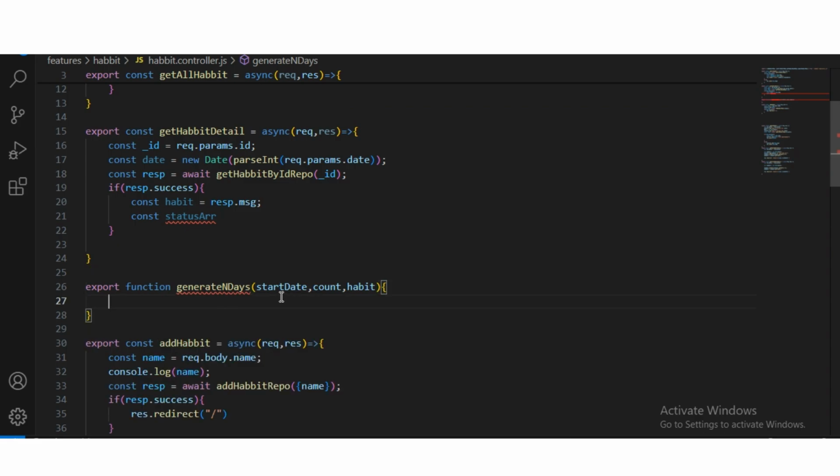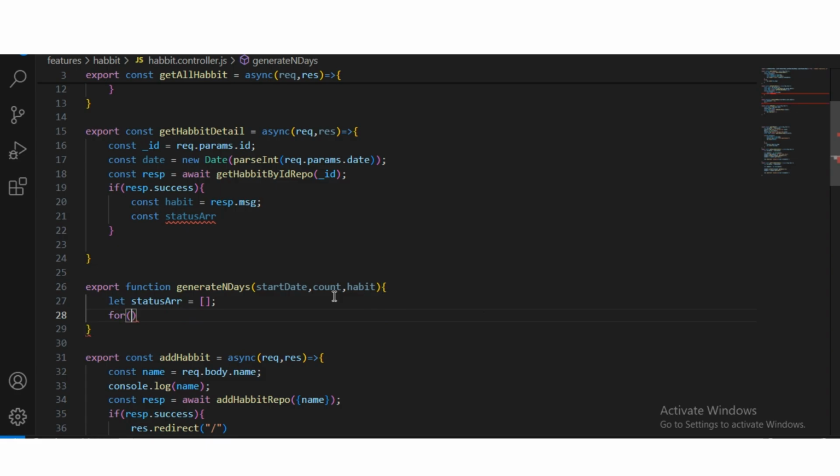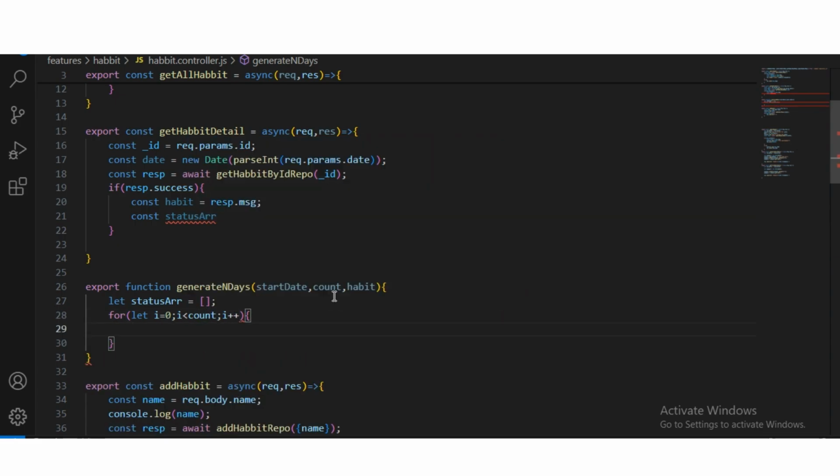Okay, so now since we have this, let's first create the array. We'll call it status array, and this will be empty, and then we'll loop starting from 0, while i is less than count. We'll increment i, and then we'll create a new date for it. For each of these days going back, we'll create a new date. So this will be date.